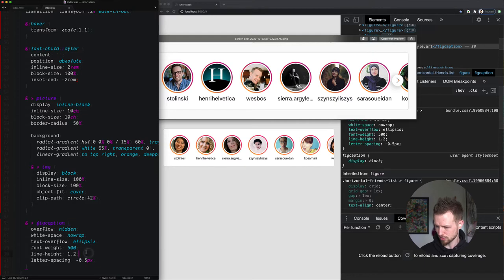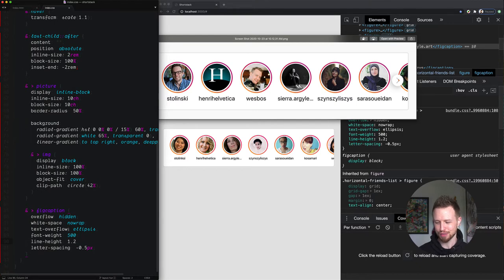I used pixels here for letter spacing. I use this a lot. I don't think em and rem are as effective here, especially when what I'm trying to do is very pixel-like. I'm trying to squeeze very, very minute amounts of space out of that. And so using pixels is going to be one of my lowest units that I can nudge something at. Whereas with rem and em, there's a lot of math and there can be rounding. And anyway, that was a side tangent.